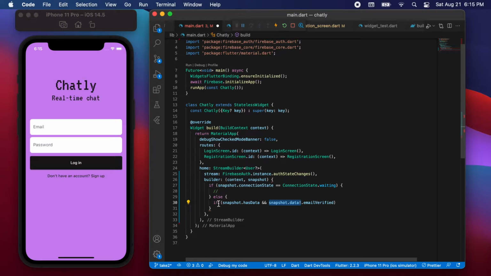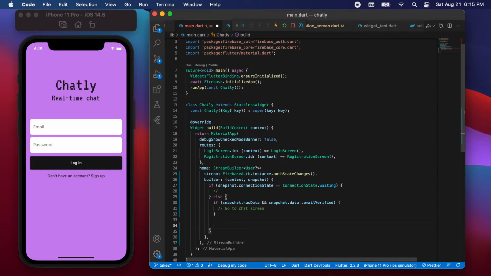And if snapshot.hasData, that means the user is not equal to null. So we can use the exclamation mark to say, hey, we're 100% sure that the user is not equal to null because we did this check at the beginning. And then we're going to check if the emailVerified property is set to true or not. If it is set to true, here we're going to probably go to the chat screen.